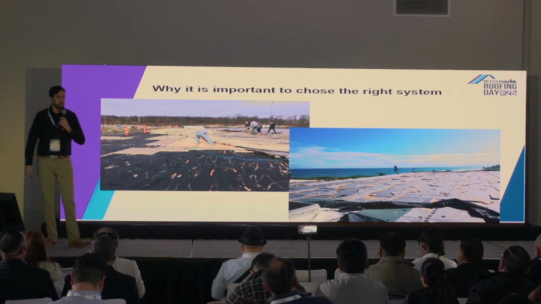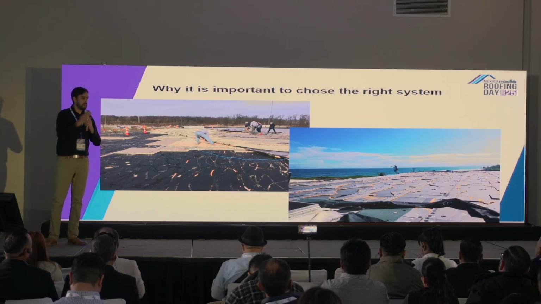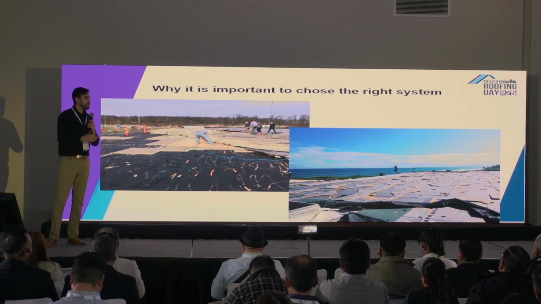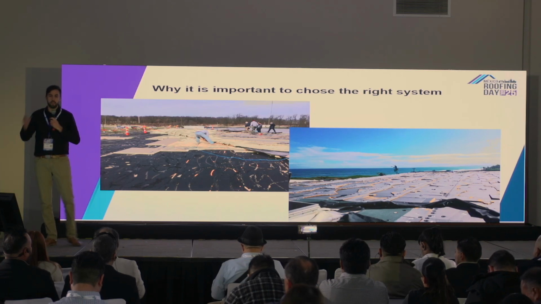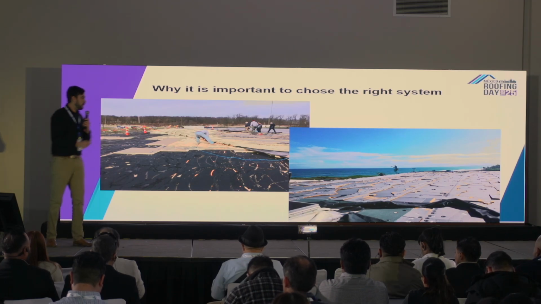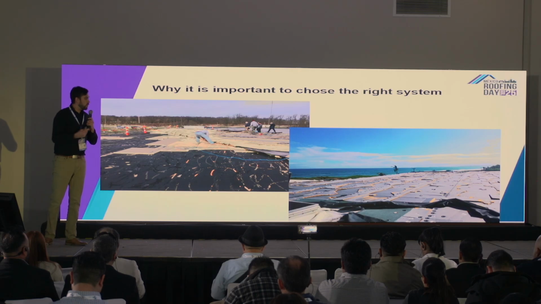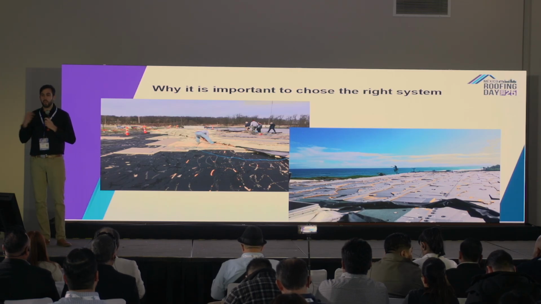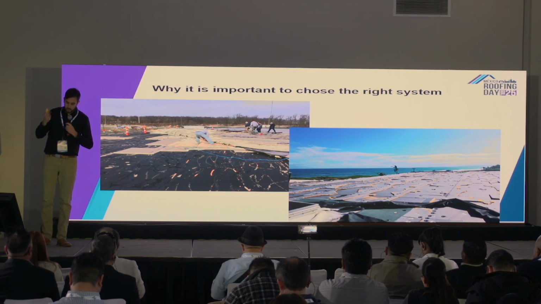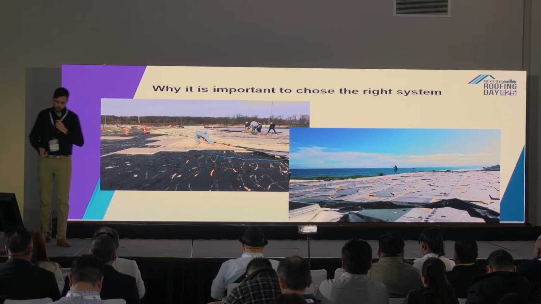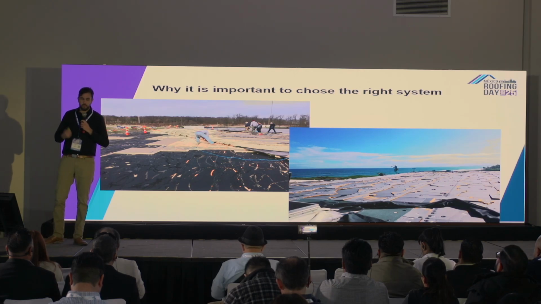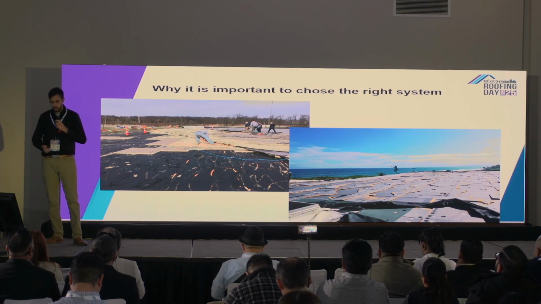what I want you to look at in those pictures is that the fastening pattern is not random. Each manufacturer is going to test a roof system. They're going to place the fasteners at the right place. This needs to be followed because if you start changing those fastening patterns, you will probably not get the resistance that you wish for that system. So bear that in mind with those two pictures. Recommendations need to be followed, and this is what's being tested afterwards.